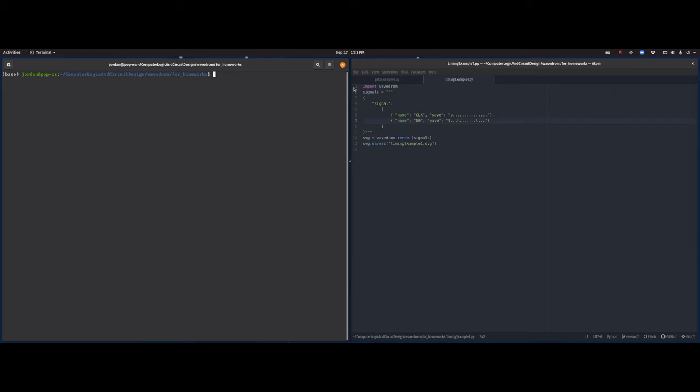We import Wavedrom as usual, and we create one long string. We use the triple quotes feature of Python, call it signals, and then we're going to make a dictionary, and instead of assign, as in the gate level example, we use signal.